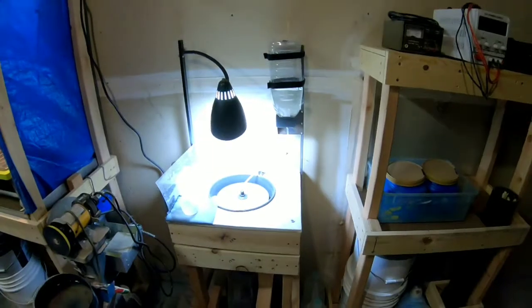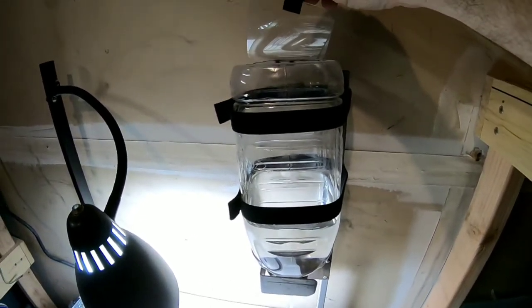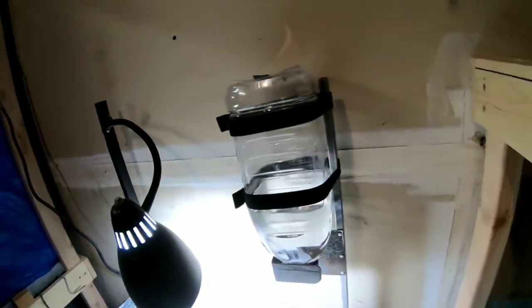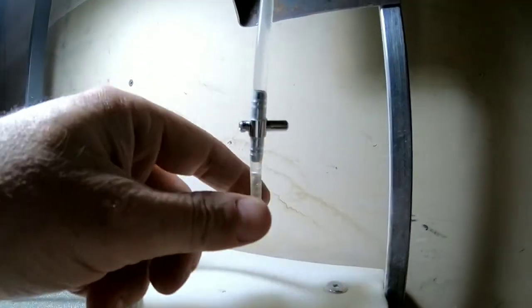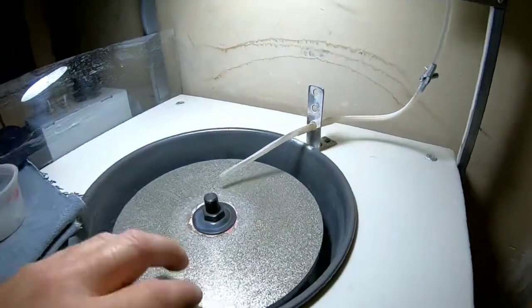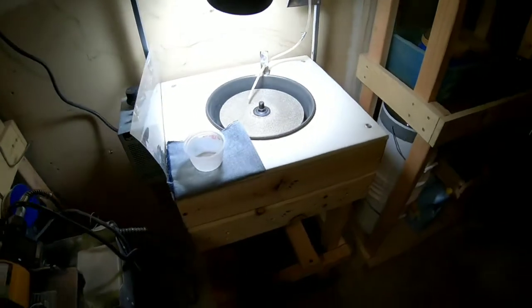I don't have running water out here in the garage, so my water supply is a tea container — apparently we're tea drinkers. I cut open the top, put a couple rivets in it to stop stuff from getting in there, and velcro it on so I can change it if I need to. I just used some tubing from a fish tank and bought some little valves off Amazon, along with most of the discs and a few other things including an arbor to fit the treadmill motor — also from Amazon.